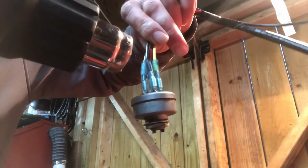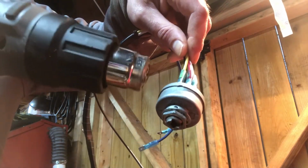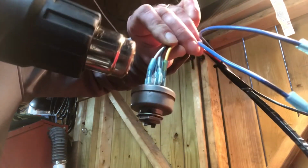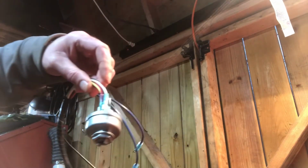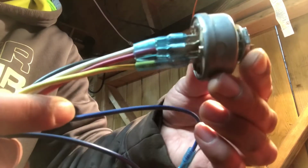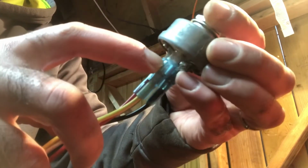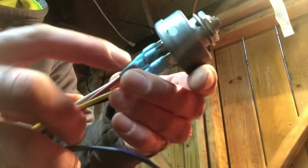Looks pretty good. My heat gun is not exactly top of the line, obviously. But it does the job for this type of stuff. What's nice is it seals on the back end too. So, yeah, it looks pretty good. So you can see, here's the after. It even closes on the back side of the wire too. Closes off on the front, and then closes off on the back side. I think there might be adhesive in there too, so it really sticks to it.